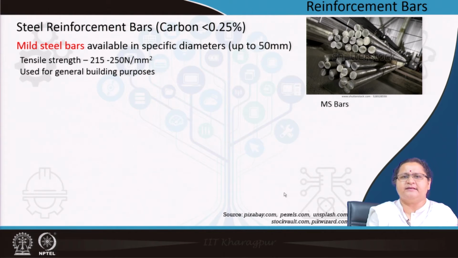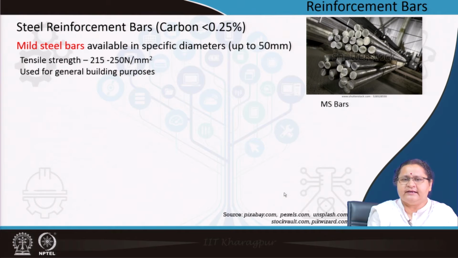Each bar is circular in diameter, so you know the area of each bar. So, you have to divide the required area by the area of a bar of a specific diameter and find out the number of rods that will be required. And you have seen in my previous lecture on concrete that a dense network of reinforcement is there before any casting of concrete takes place. So, these are the bars we are referring to.